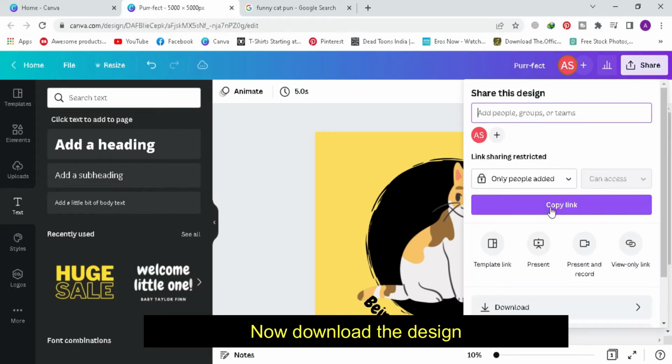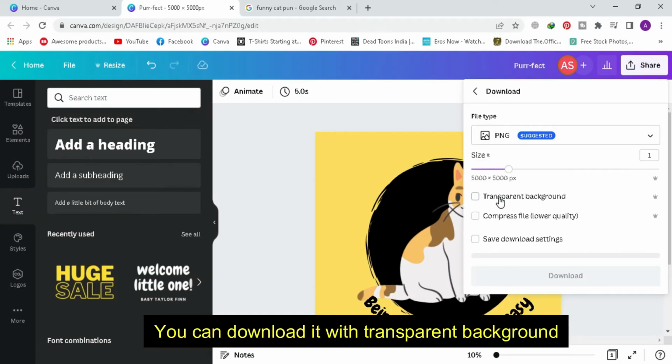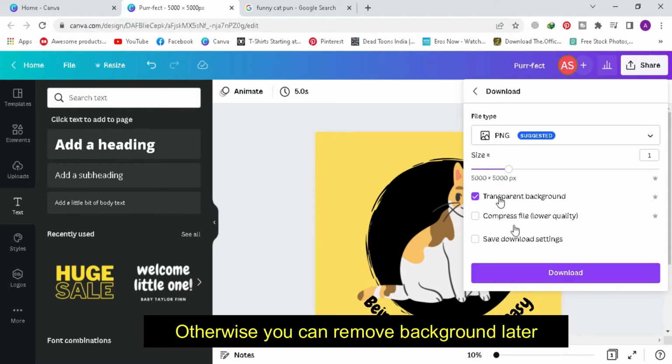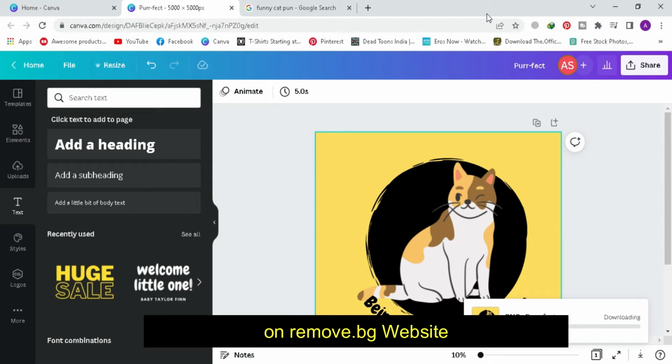Now download the design. If you have Canva Pro subscription, you can download it with transparent background. Otherwise, you can remove background later on remove.bg website.